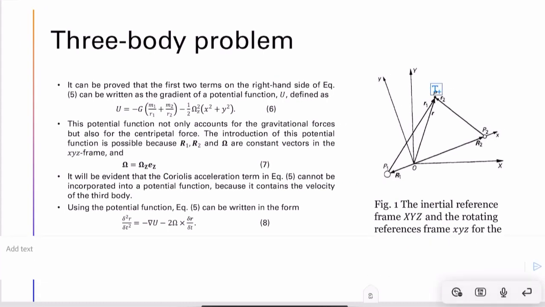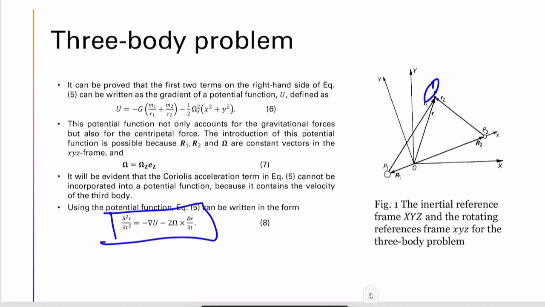The acceleration of the point P with respect to x, y, z is given by this expression, where this is nothing but the potential energy and this is nothing but the kinetic energy. Okay, it is given by these two. So this is how the three-body problem is explained. The solution to the three-body problem is not available, but approximate solutions are available, with which we are launching so many satellites till now, but the exact solution is not found yet for the three-body problem.